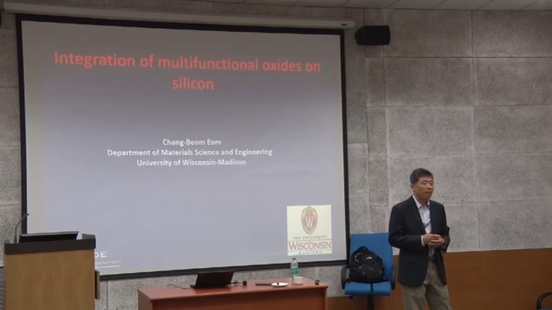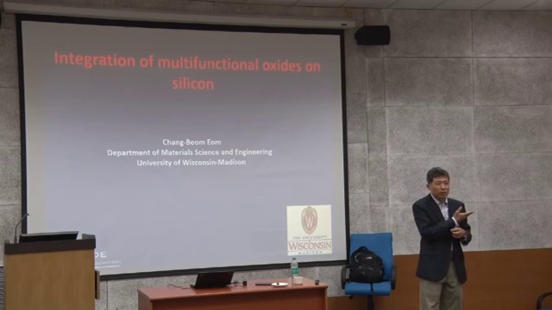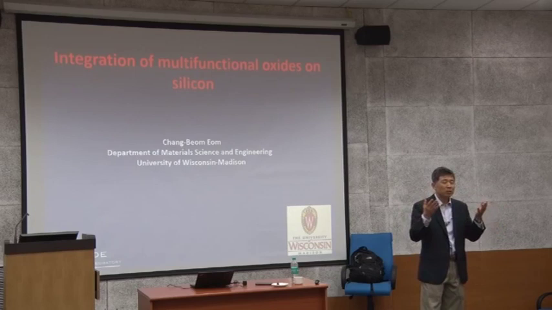But there are two problems. Number one is the integration of strontium titanate on silicon, with very uniform properties. The nice thing about SiO2 is that it is amorphous, so there is no grain boundary. The amorphous layer grows beautifully everywhere, and the properties are very uniform. When you grow strontium titanate on top of it, you can end up with polycrystalline material, a rough surface, and a lot of problems. And then you have a reaction at the interface, and a lot of other things.